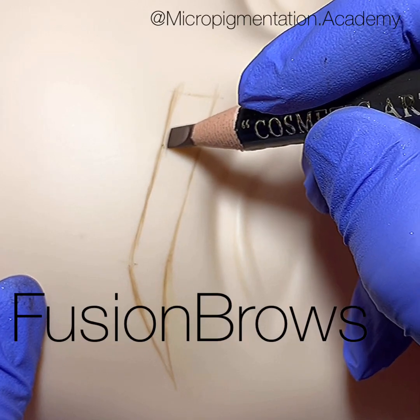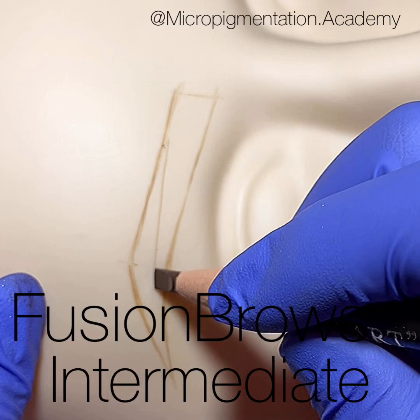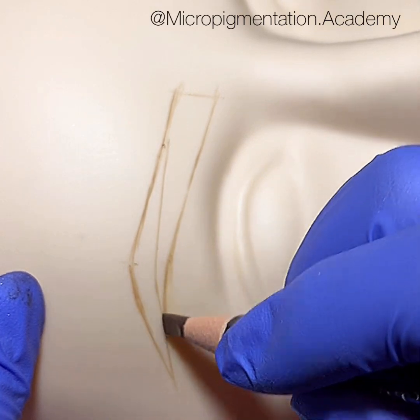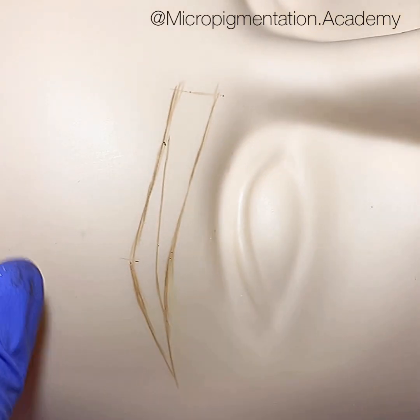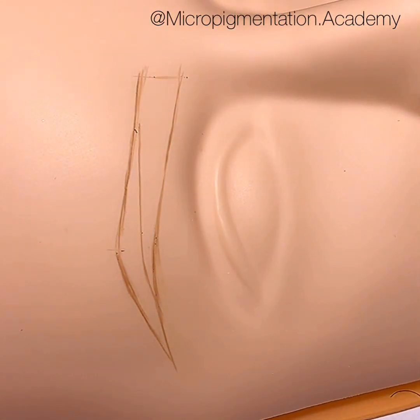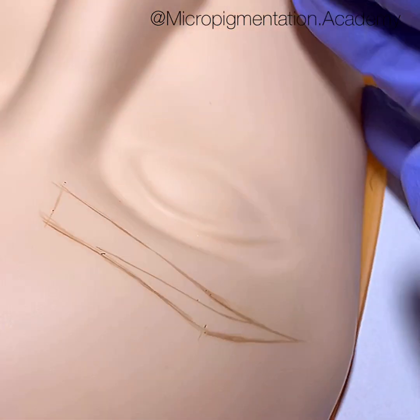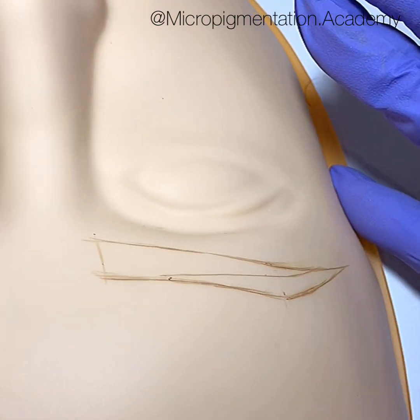In this video, I am going to show you how to do a Fusion Brows intermediate. I am using the yellow gold machine needle 1R with speed at 3. If you have the black pearl, you can set the speed at 150 to 160. This style is about focusing on adding definition for the tail area.